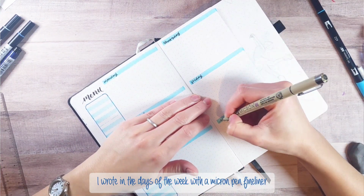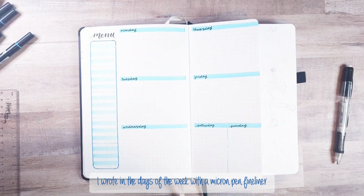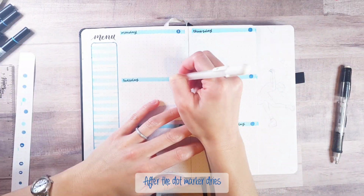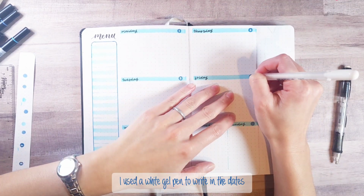I wrote in the days of the week with a Micron pen fineliner and used a dot marker at the end of each day. After the dot marker dries, I used a white gel pen to write in the dates.